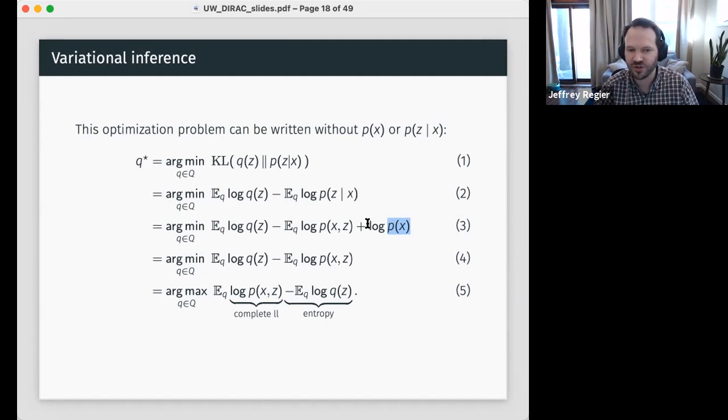To go from 3 to 4, we simply drop the last term, because this last term, log p of x, is constant with respect to what we're minimizing. We're minimizing over our choice of approximating distributions, and this term is constant with respect to that. That's the magic of variational inference, from lines 3 to 4. From 4 to 5, I'm just moving things around into a slightly different form that some people might prefer. But 3 to 4 is really where the trick happens: just dropping this constant term. In 5, I rewrote it in a form that might be more appealing, as maximizing the complete log likelihood subject to an entropic regularizer. Perhaps you like that interpretation. The most important part between 1 and 5 is that we now have something tractable, whereas we had something intractable at first.